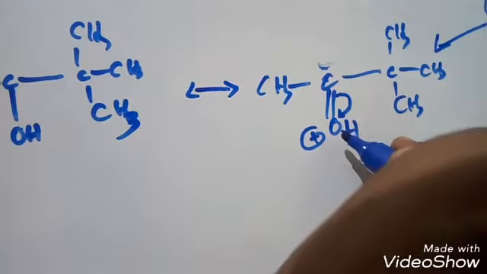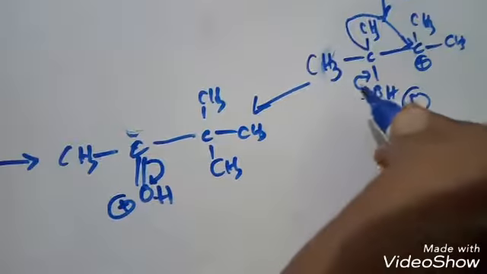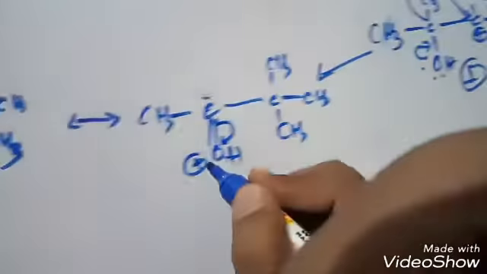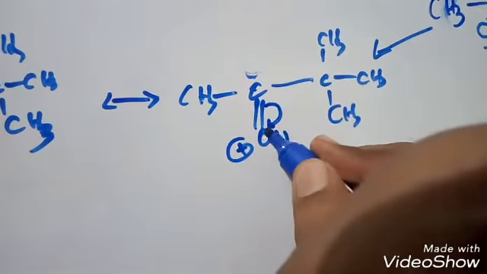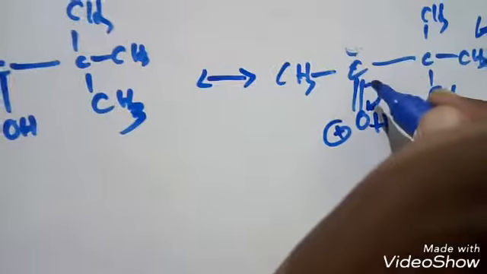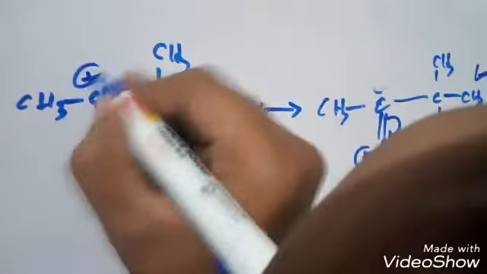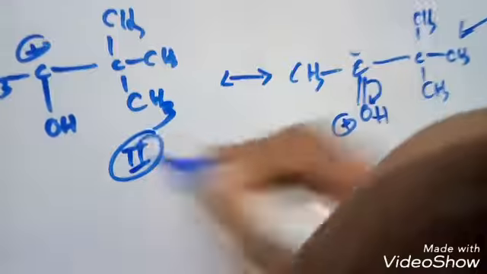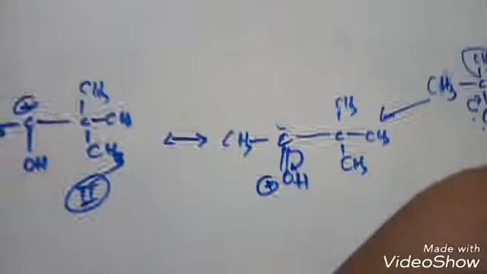This is plus charge. How is it coming? This electron is shared, so oxygen is here bearing 3 valency, plus charge, again pulling the electron toward itself, making it neutral. But by doing so, the plus charge will develop on this carbon, because the electron which was shared is taken back, so it will have a plus charge. This is the second carbocation. If you see here, this is the first carbocation and this is the second carbocation. So 2 carbocations are forming.